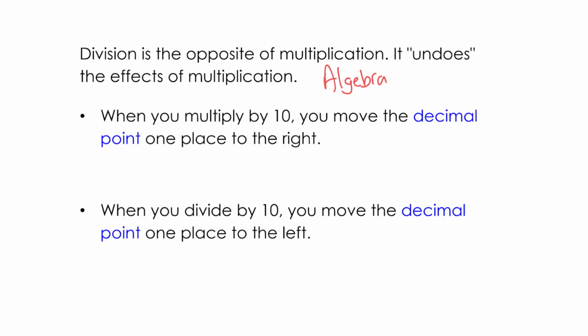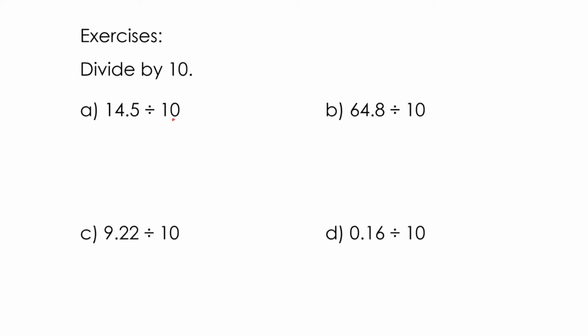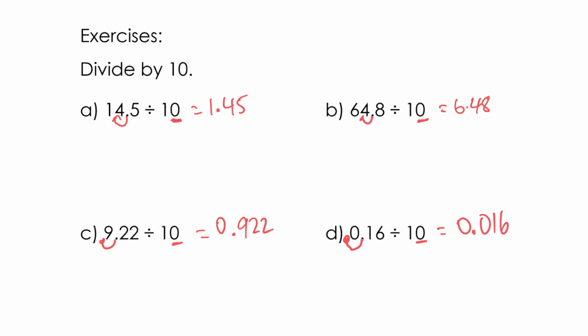When you multiply by 10, you move the decimal to the right. So the decimal goes that way. When you divide by 10, you move the decimal to the left. So let's look at some examples. Because you're dividing by 10, you have 10, and this goes 1 spot to the left. So it would be written like this, but you can put a 0 in the front. And you have a 10 here, so that means 1 spot to the left, decimal 0.16, but we typically put a 0 at the front.